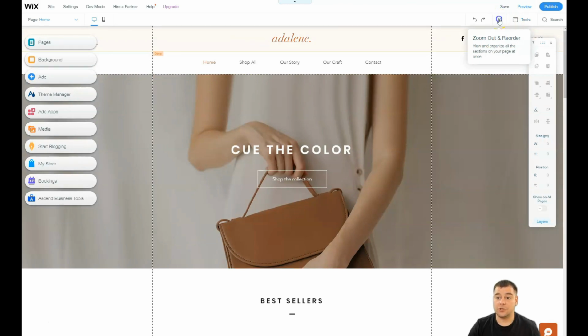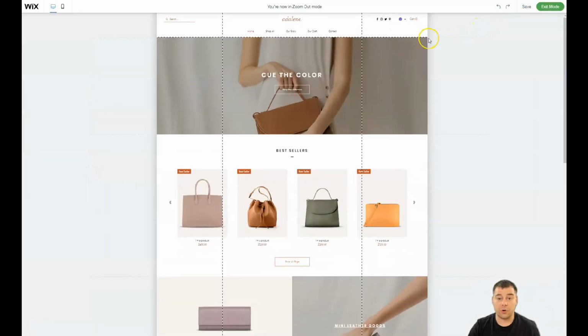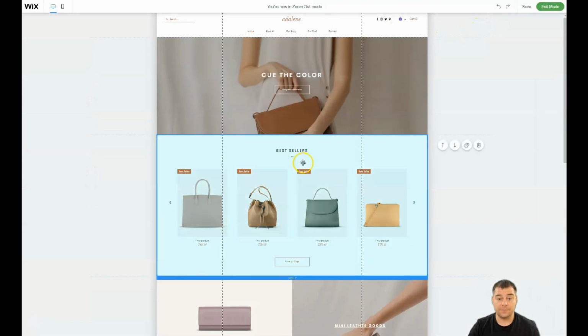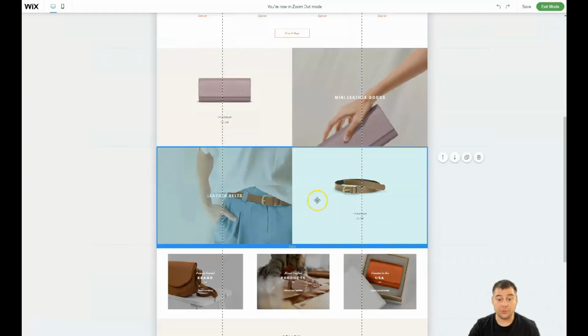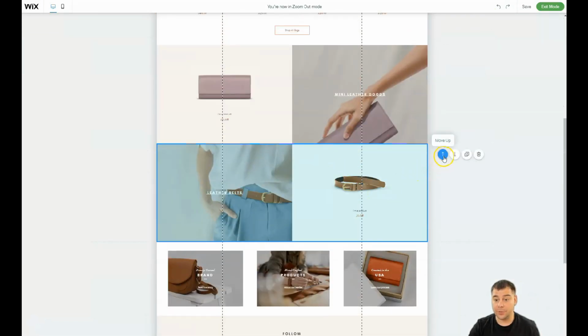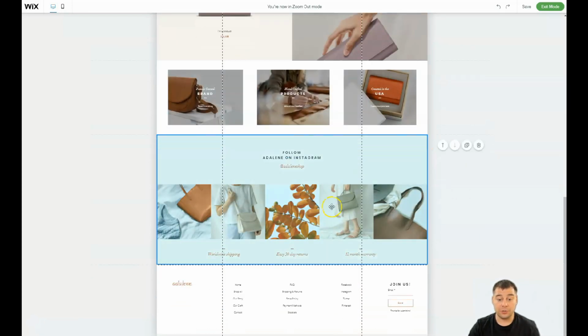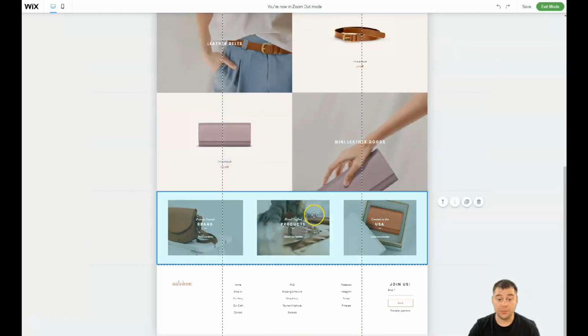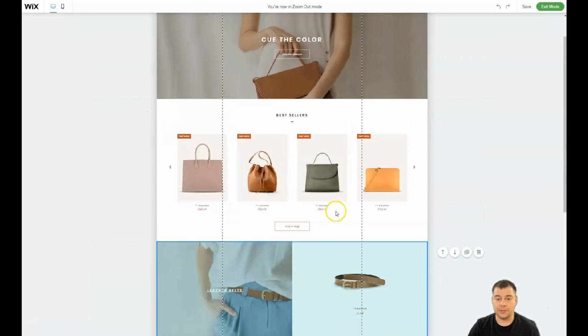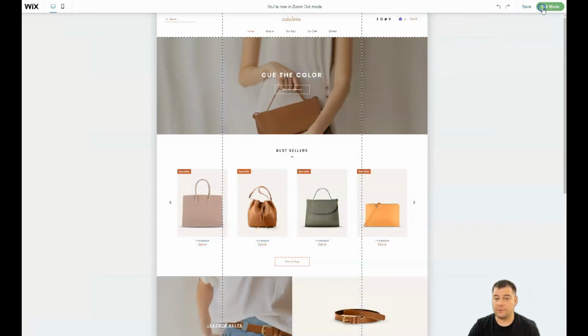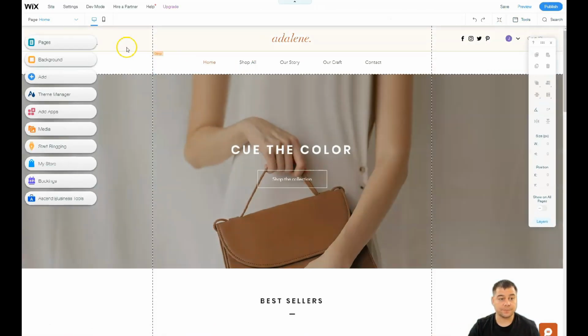So let's zoom out and reorder to show you the strips. You see all those blue boxes? Those are strips. You can move them to the order that you want. You can delete some things if you don't want them to be here. And that's enough for this mode, just to show you.